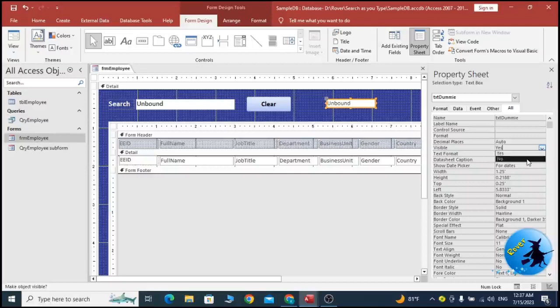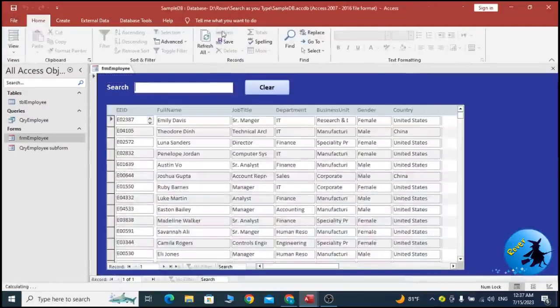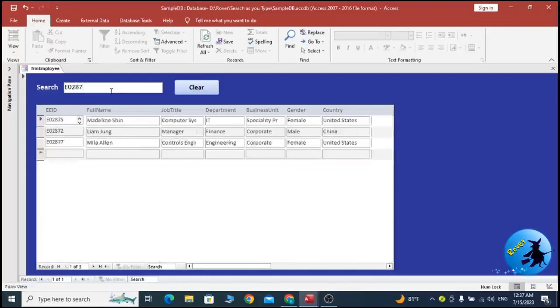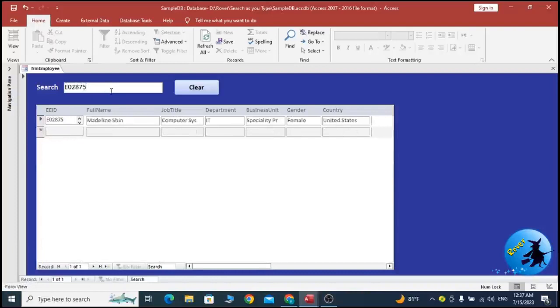Then you have to set visible equals no. Then save. Then again go to the form view. Then you can see your search form is like this. Likewise you can create a very easy search as you type text box like this.